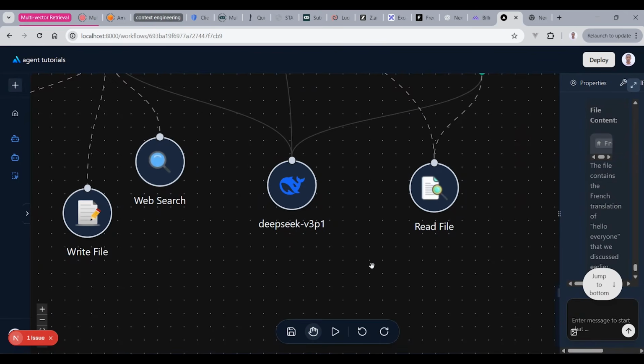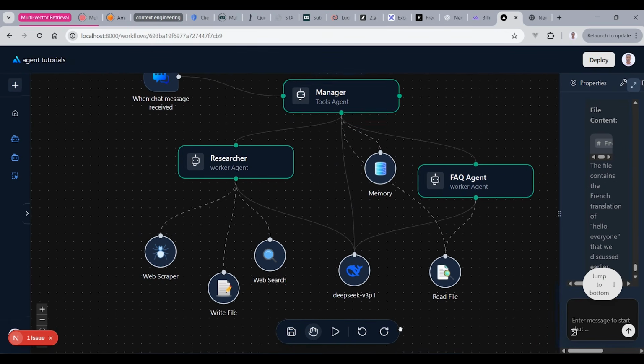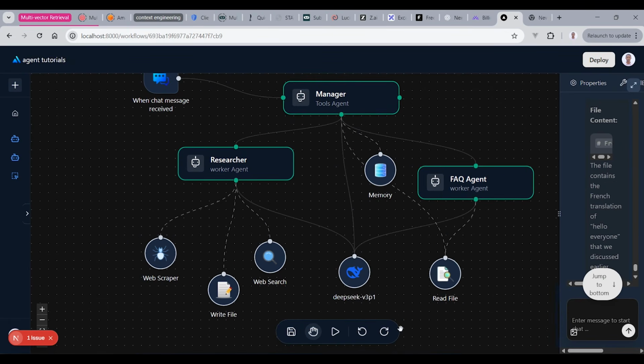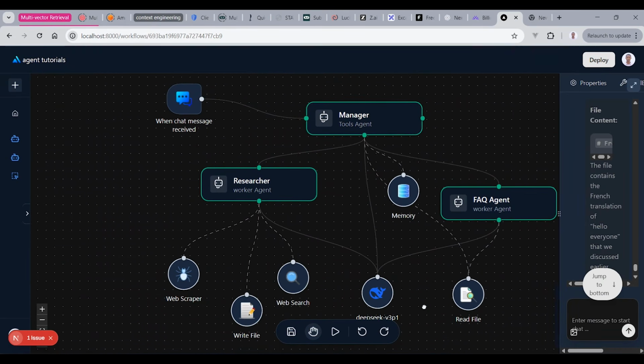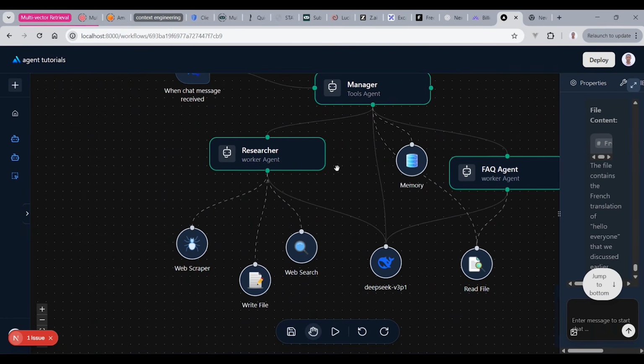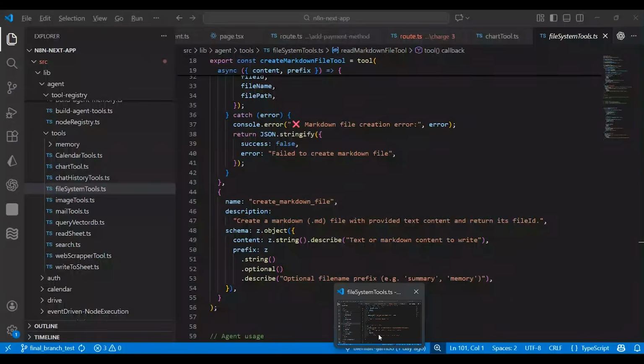Okay, now here's how it works, guys. In order to understand this, you need some theory about how to build a multi-agent system, how to build an efficient multi-agent system. You need to have some theory in order to understand this, guys. Okay, now you can see the system works pretty well. Now I'm going to present these two tools right here.